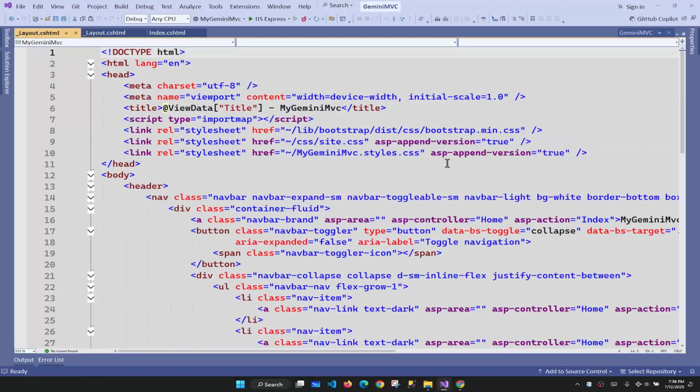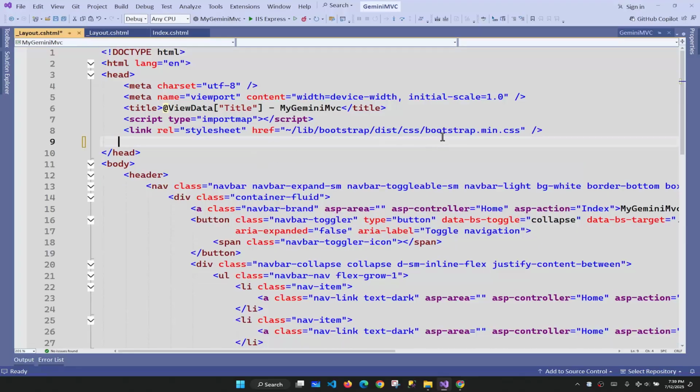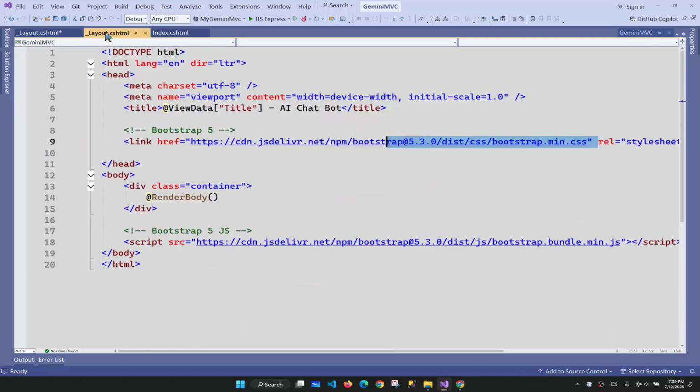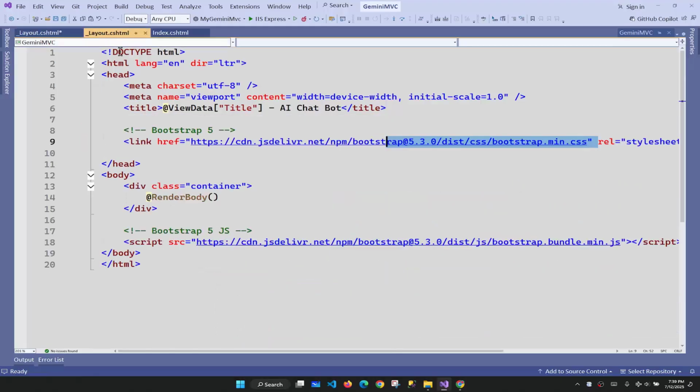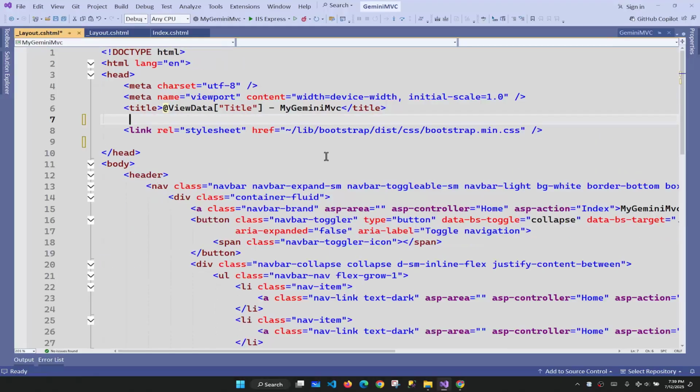So we have the styles. Let's select all of this because we have only this part of the code, the bootstrap.min.css. Then we have the import map, and if I get inside the layout, we haven't the import map. So come over here and delete that entirely like this. Now I have only the viewport and the bootstrap file over here.